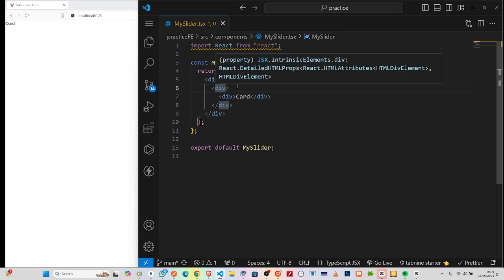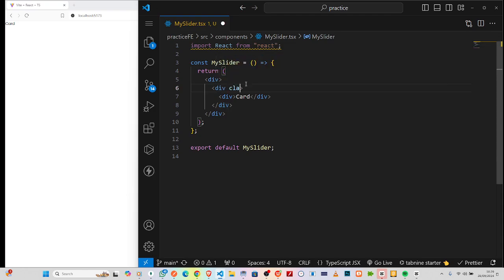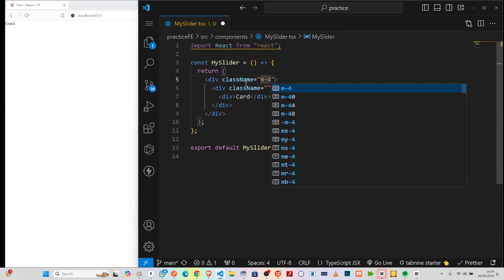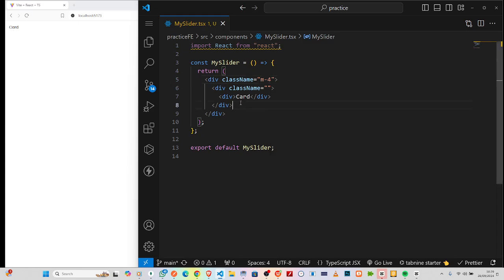Quickly, let's call the class name here. Let me give a margin of maybe 4 so that it doesn't touch the wall, right? Then here let me just design our card like that, right? So we'll do that now.